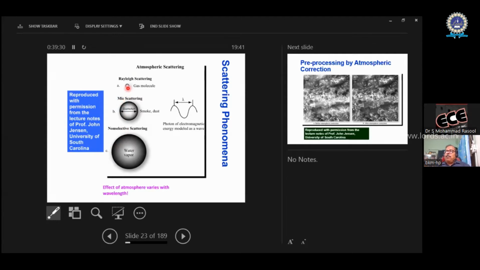So in the atmosphere, we have very, very tiny gas molecules, which are much smaller than the wavelength of the radiation. And then you have smoke and dust. Here the particle size is comparable to the wavelength of the radiation. And then you have water vapor, where the water droplets are extremely large compared to the radiation wavelength in which the radiation is passing. So you have absorption here due to water vapor. You have scattering. Only very small wavelength radiation gets scattered by this, and larger wavelengths are also scattered by smoke particles and dust particles. And in this region, it's more of an absorption.